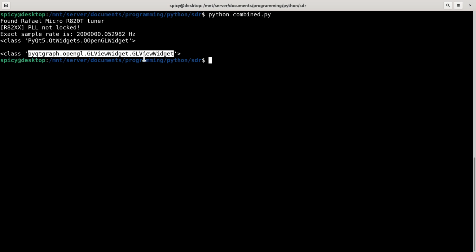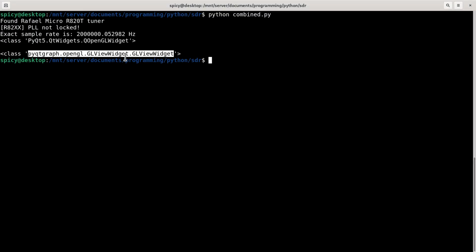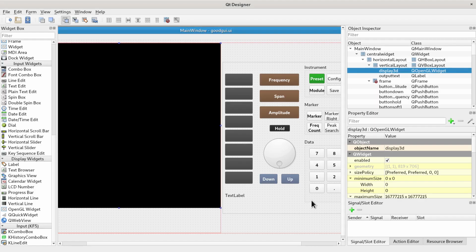So I redefined it as one of these, and that's how I got it to work. But what I really want to do is put that where this is in here. Now I'm thinking I may be able to change it once I export this GUI as Python, then modify that to be one of those GLView widgets. But I'm hearing that that method's going to be discontinued in the future. So apparently this is what to use. But I can't find any good examples of how to make that happen, so I'm a bit stuck.